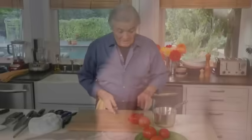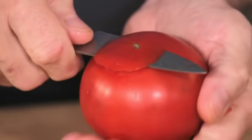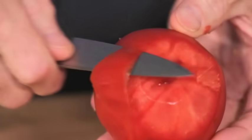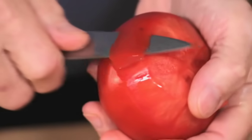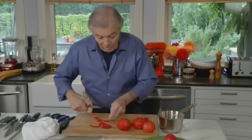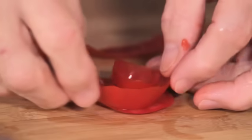Now you can do it with a knife as well, especially if you intend to keep the skin for one reason or another. For example, here with the knife, I move my knife in a jigsaw fashion. I go this way, I make a base, and I will turn around, and you can see my knife is moving up and down. I'm sewing like in a jigsaw fashion. I'm doing one streak. Here I'm going one peel, and I stop the peel here, and I'm doing a second peel to add to it. If I do this, it's because I want to use this other flower. So the base is there. I can put that right on the base. See, it will hold nicely.